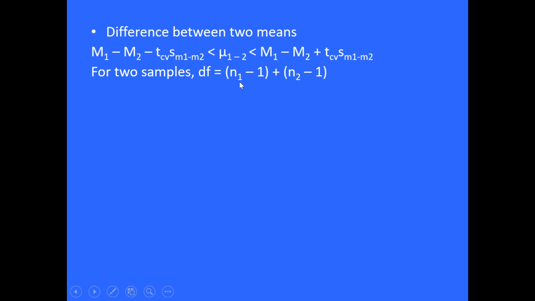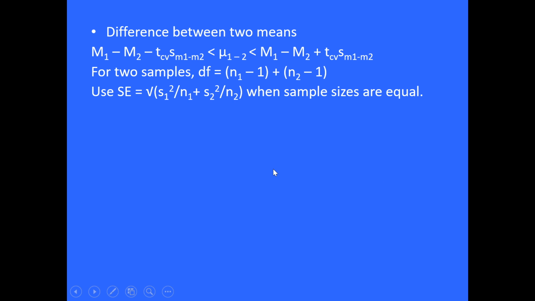In other words, if we had 20 plants in one group, we would estimate a standard deviation for that group and lose a degree of freedom. In the other group, we also had 20 plants, and we would lose one. So we'd wind up with 38 degrees of freedom. Another way to look at it is that degrees of freedom are like all the plants in the study. If you have 40 plants total, you lose 2 degrees of freedom, leaving 38. We calculate the standard error the same way: the square root of the standard deviation of the first group divided by n1, plus the standard deviation of the second group divided by n2.